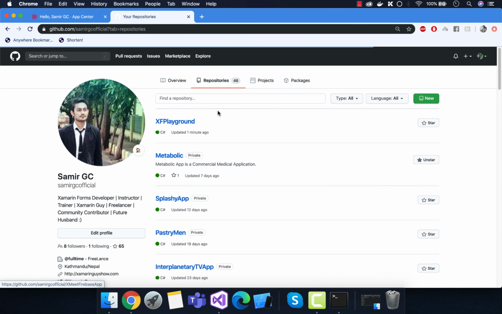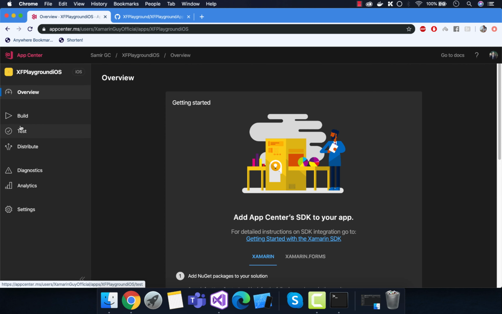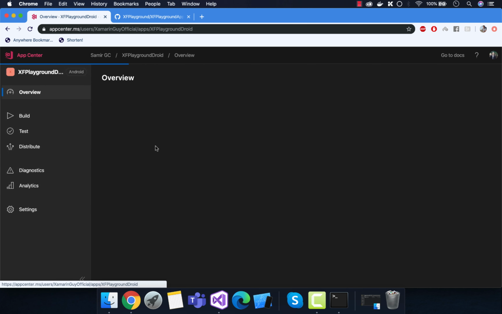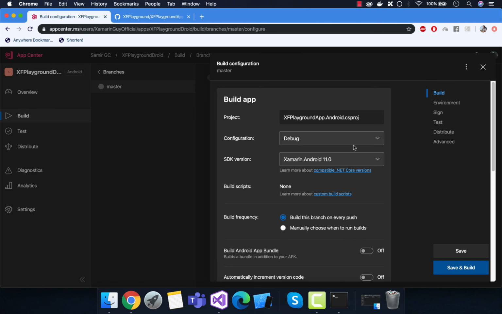So these are all my desktop files that are inside our GitHub, and we know that we have created branches to connect our Visual Studio App Center with the GitHub. So our Android and iOS project is running its build. That means our whole project is getting built inside our Visual Studio App Center, and it's really crazy that our whole work is being done using Visual Studio App Center. So you can see over here our whole Android and iOS project build is getting displayed.